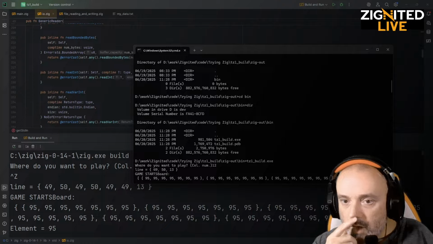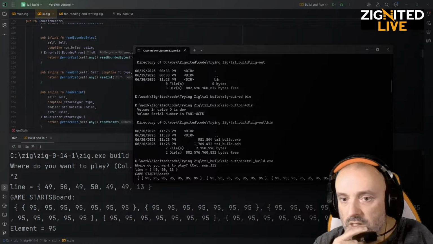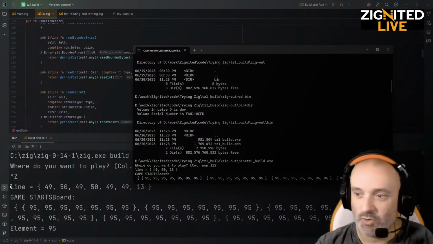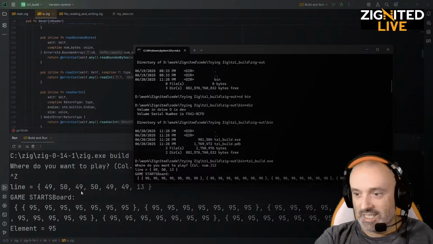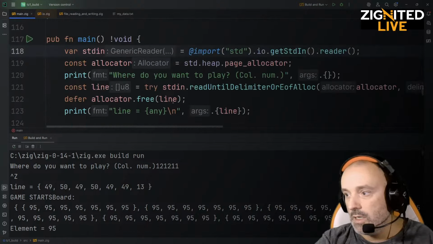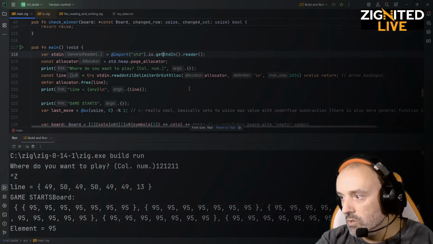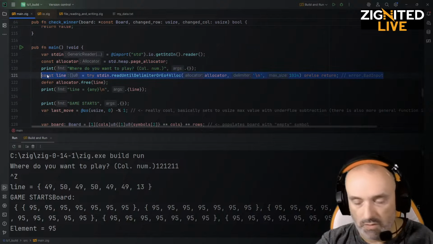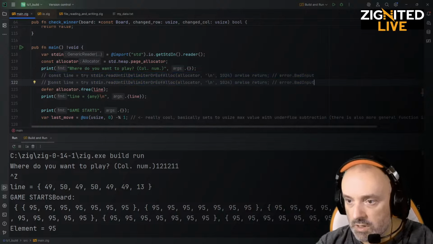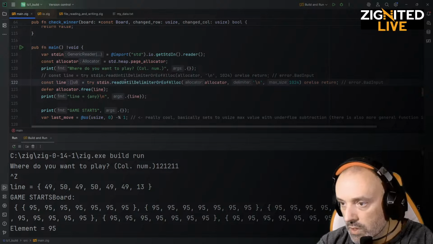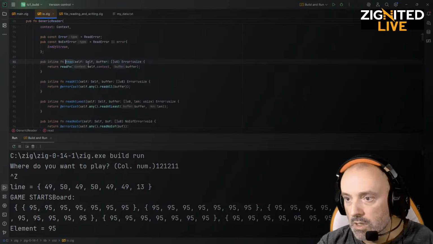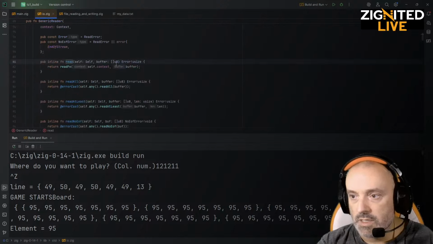Andre says, can you try regular read instead of read until delimiter? And Jorge said, yeah, I keep reading this late. I will have to pay attention more frequently to the chat. Sorry, guys. So regular read. Let's see. Yes, let's play. So the regular read, I will comment out this one just for a reference. And here I will do a read, but that one probably has a different signature. Let's see. Buffer. And that's it.